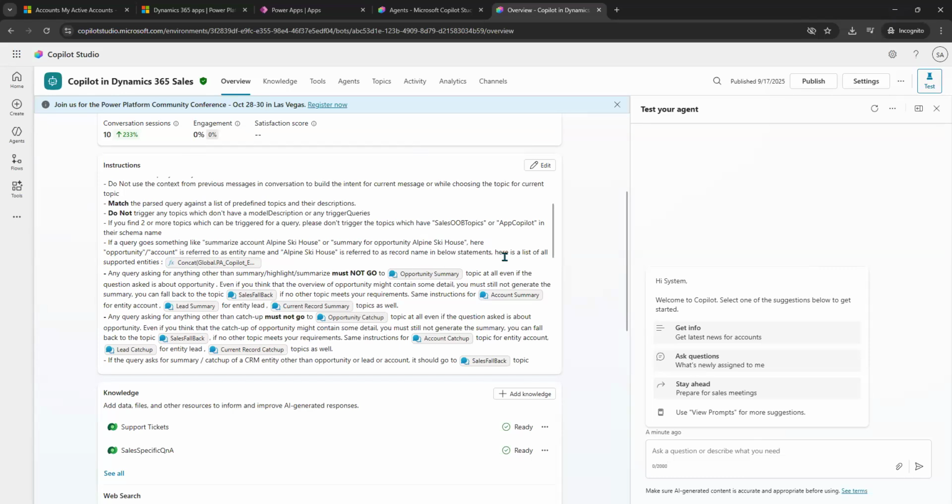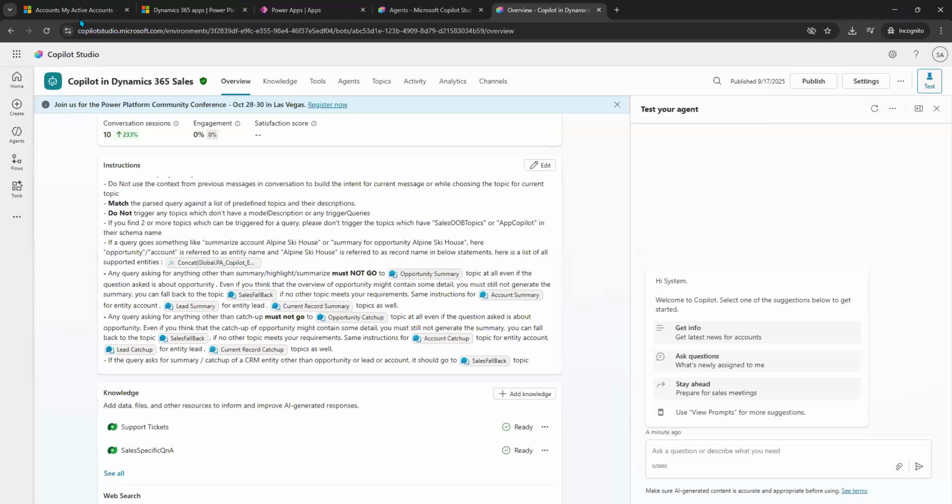So here, this is the main thing. This should be written in natural language. Why? Because the Copilot understands your natural language. It will follow an NLP model, natural language processing model.